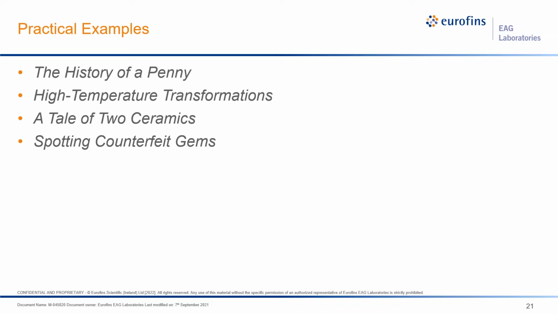All right, next I'd like to run through a few practical examples of the types of problems we can encounter here at EIG and how we go about solving them. Hopefully these 4 examples will give you a little bit of a look into the capabilities we have at our disposal.